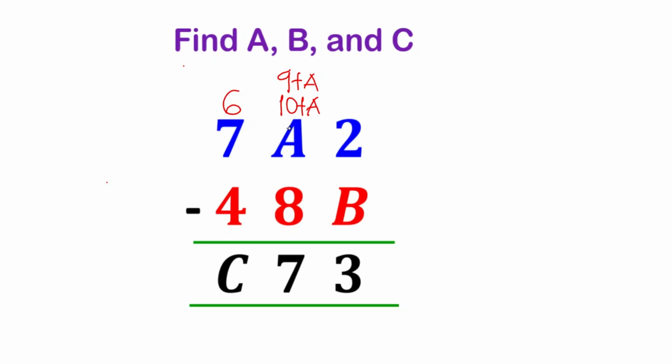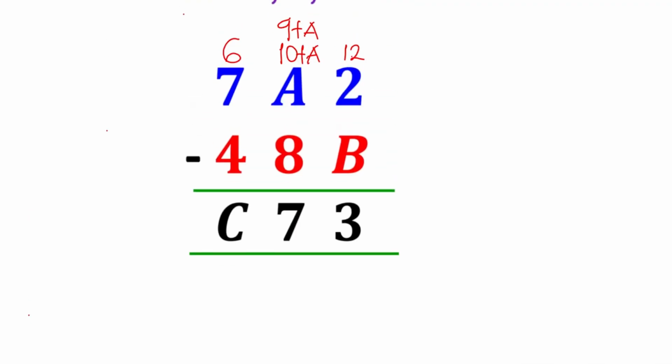And since you are working in base 10, when you move to the next number to its right, it becomes 10. So that becomes 10 plus 2. And we all know that 10 plus 2 gives an answer of 12. So it means that here you're going to have 12. So it means that 12 minus B should give us 3. Then you can write this in equation form and find the value of B.